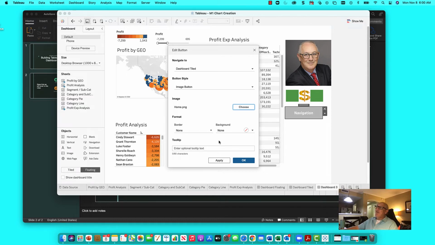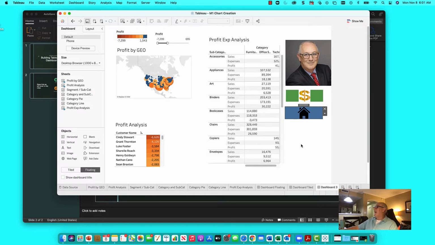It's important: warning, you don't want to use images that belong to other people. So you want to make sure that all the images that you use are either your own or you purchased the images. That's actually very important. You have a little home. Let's see if we can get a background here. Maybe get a light. Ooh, that's cool. So I can have it at home. And so here we go.